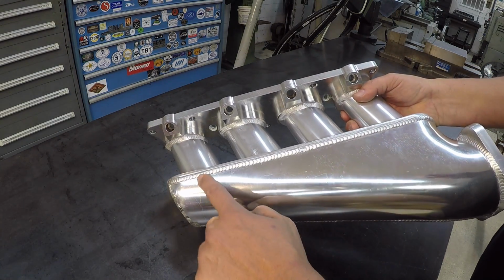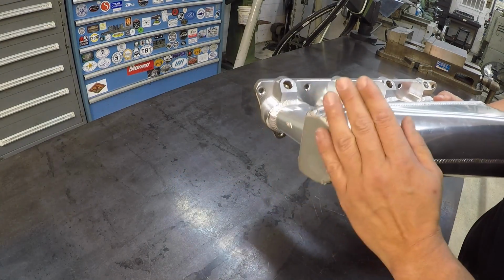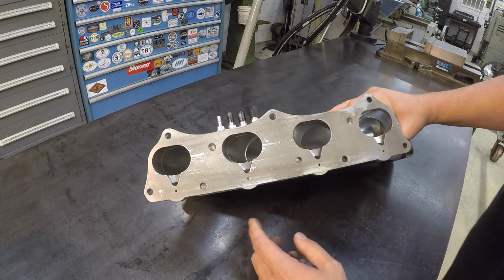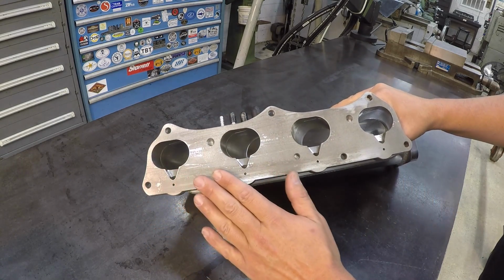Fabrication looks real nice on it. All the welds look real pretty. He's done a customization right here where he cut this end off and welded a plate on there. But what's going on is that the flange right here that mounts up to the motor is not straight.